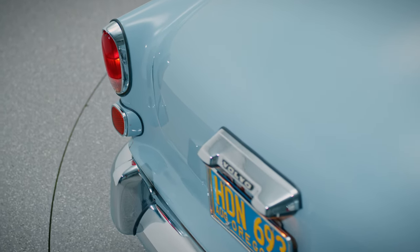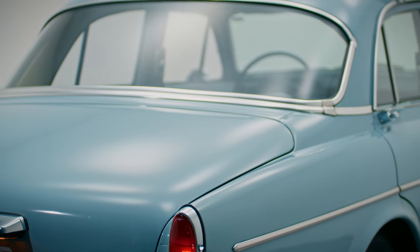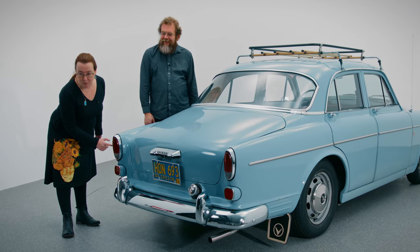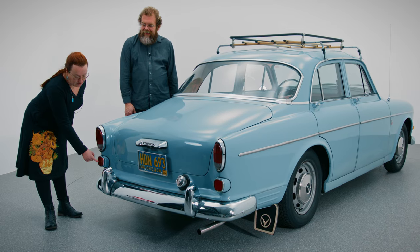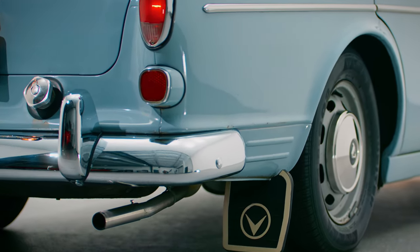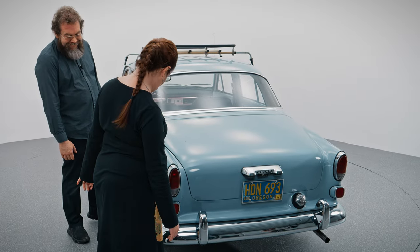Here in the back, fins were big when this car was designed in the 50s, but by the 60s they really weren't, so the fins on this are understated. I love the shape of the tail lights — you have your turn signal, brake light, and reversing light all in the same nice package. These are not lights; these are reflectors, there for extra safety. I would not be surprised if those weren't originally on the car when it was designed in 1956, but by the 1960s they were required in many countries and are kind of an afterthought — they have trim around them and attach separately.